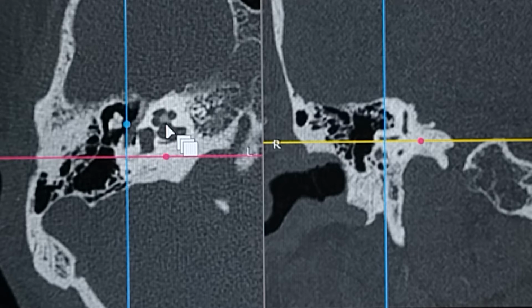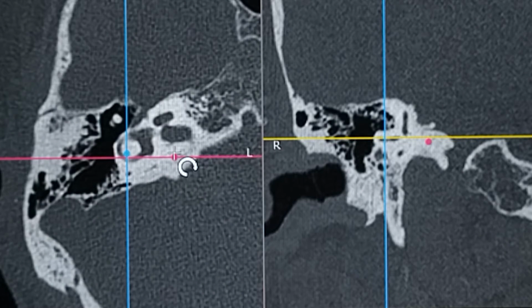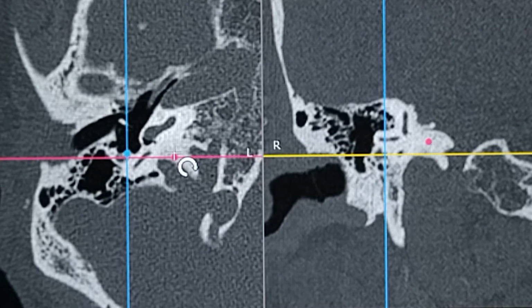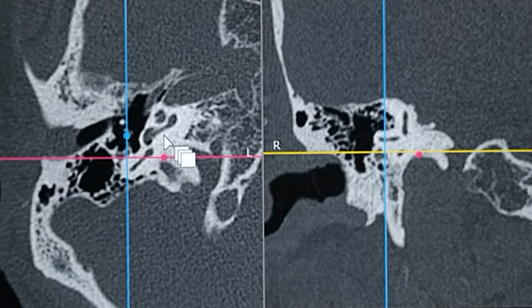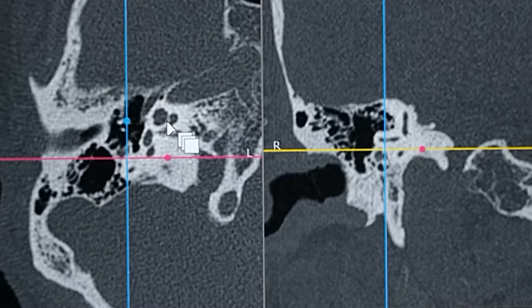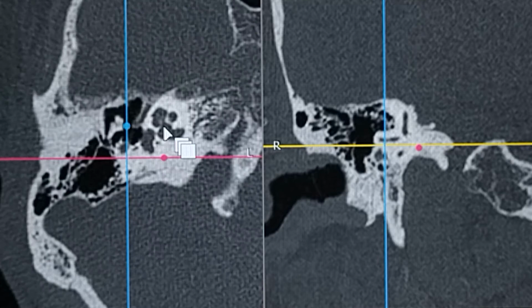Now I'm going to show you level wise. Now how can you identify, going from below to above, that this is the cochlear nerve and this is the facial nerve and this is the superior vestibular nerve and this is the inferior vestibular nerve and this is the singular nerve? Okay, I'll show you right now. So concentrate on the most basic, below the inferior part of the cochlea. This is the basal turn of the cochlea. You're going above. Now you can see the basal turn kind of disappearing, and then you can see the more prominent middle turn. This is the interscalar septum, and this is the apical turn.